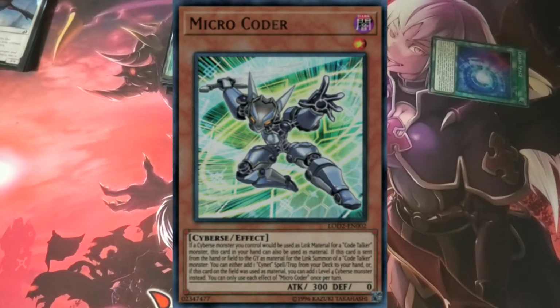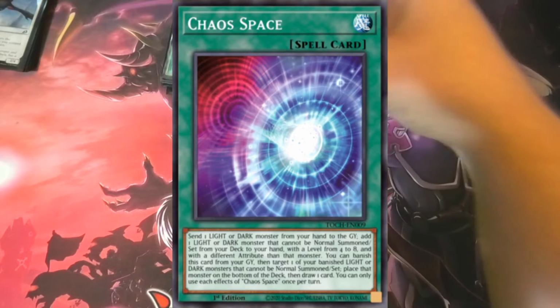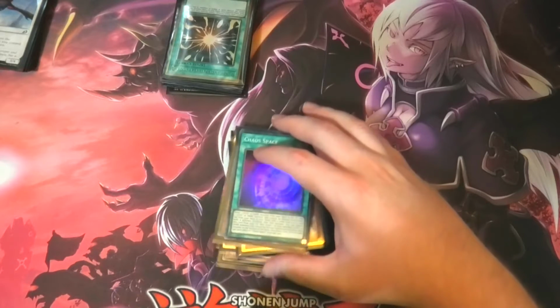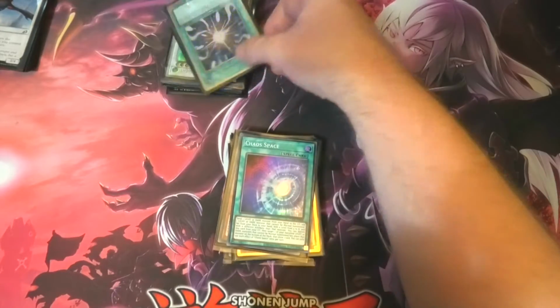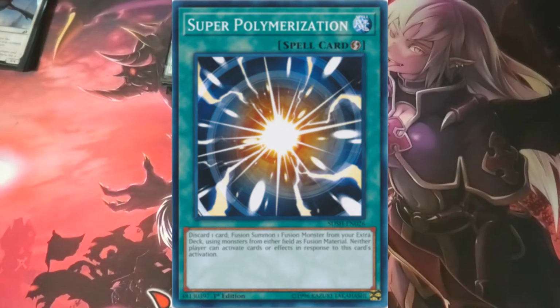Microcoder. Here we go. Now we got something. $1.50. Ah, let's do this one. I'm sure I got it. Oh! $4? Alright, I'm glad I did that now, it makes me feel better. Alrighty, we got Super Polymerization.